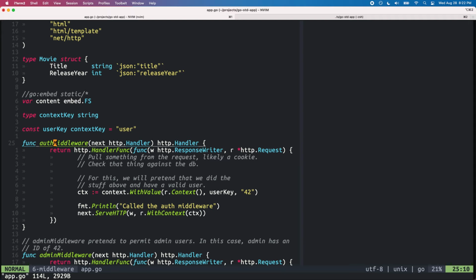So it's going to look up this attribute that's been encoded in such a way that it can't be tampered with, and it would then take from that attribute and pull out the ID, check against the database and do some stuff, and eventually find out, oh, you're user 42. That's your user ID. And so we're going to stuff that into the request, essentially.